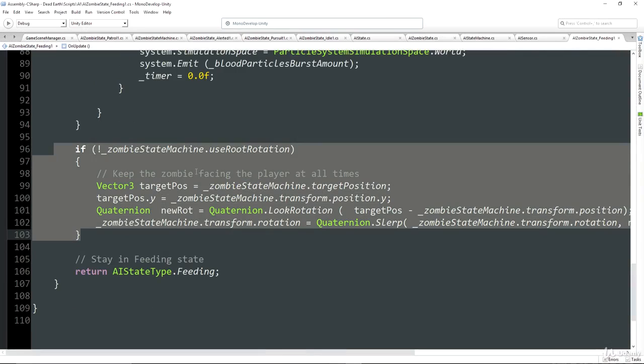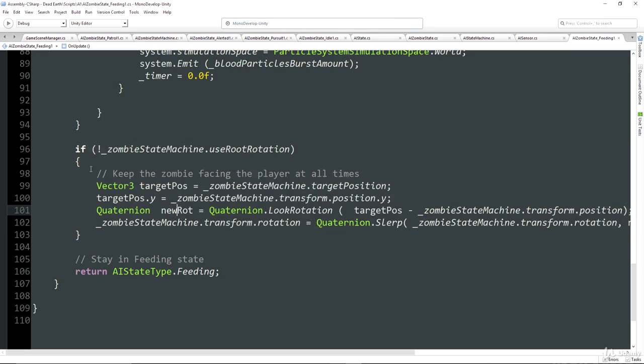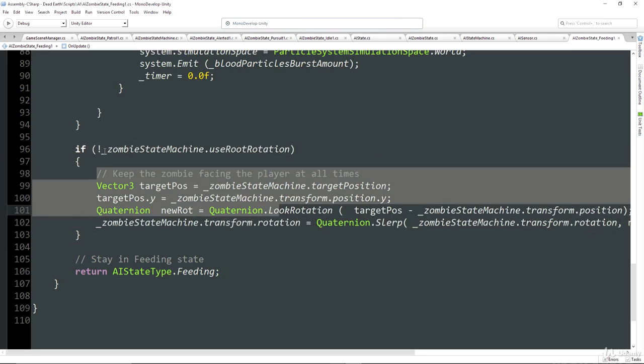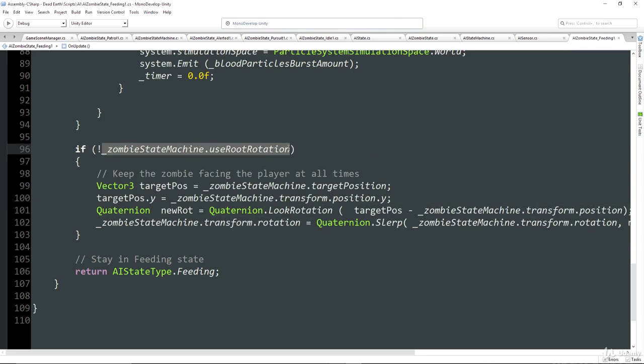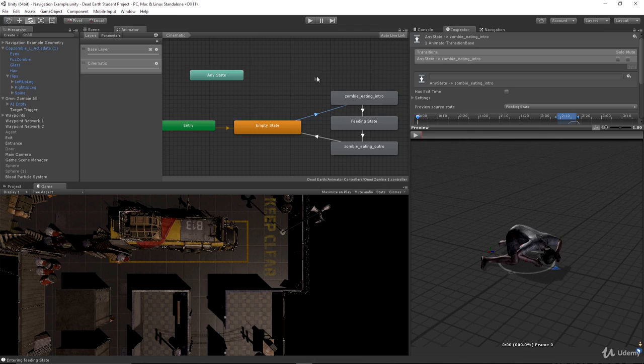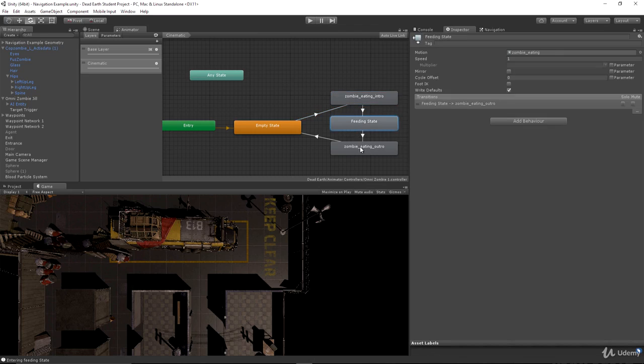But you'll notice that she didn't do that. And the reason she didn't do that is because we have the rotation code inside this block that says if we are not using root rotation. Now, here is where it can get a bit finicky with layers, because if we check any of our states here, we haven't added to any of them that script we wrote, the root motion configurator, which remember was where we were able to essentially reference count whether we wish there to be root motion or root rotation used.